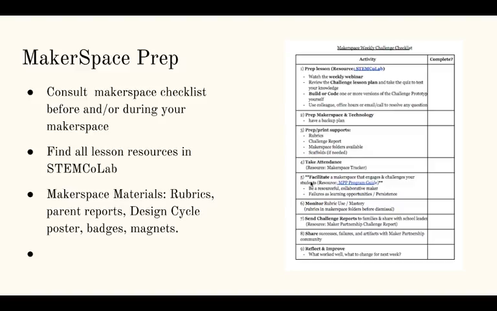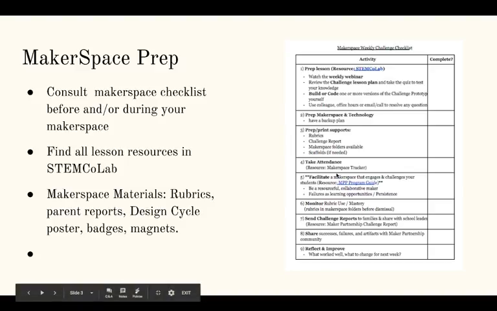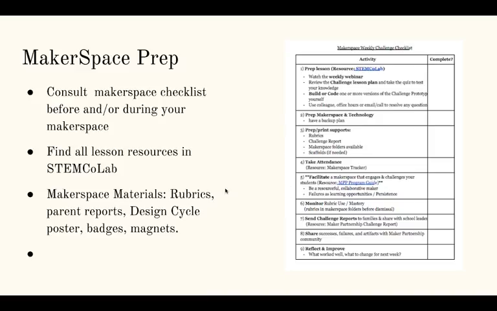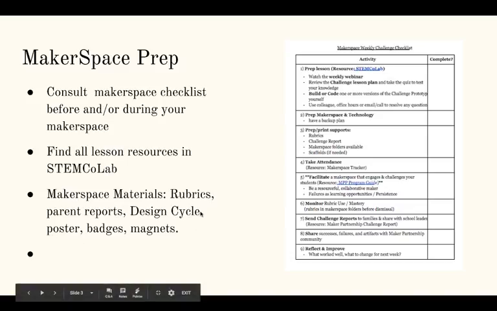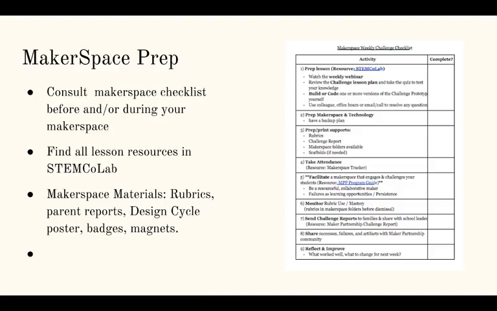Attendance. Remember, taking that attendance is super important. We've gone over most of the stuff before, so I'm not going to harp on all of this, but one thing we are really concerned about is the use of these rubrics and the take-home reports. We know that specifically these things in this small list are the first things to go, so to speak, when the stresses of your time limits in the classroom start to add up. So really just try to plan ahead and make sure you have time for your students to complete their rubrics, to hand out that parent report, that challenge report, as they're leaving for the day, and to use those magnets on the design cycle poster, award badges, etc. Okay?